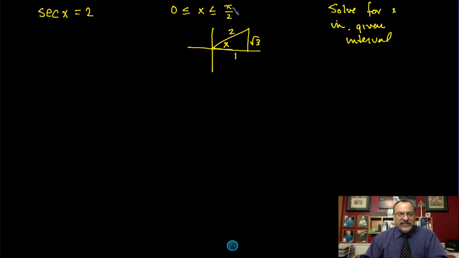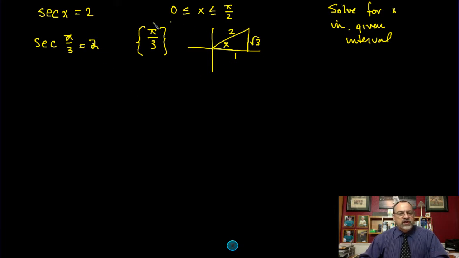Now the other thing you want to notice here is if this angle measurement is in radians, your answer must be in radians. If this is in degrees, then your answer must be in degrees, because this is the interval that you're in. So this is a 60 degree angle, but in radians that's pi over 3, so my answer to this equation is pi over 3. And if you think about substituting this in, the secant of pi over 3 would be 2.